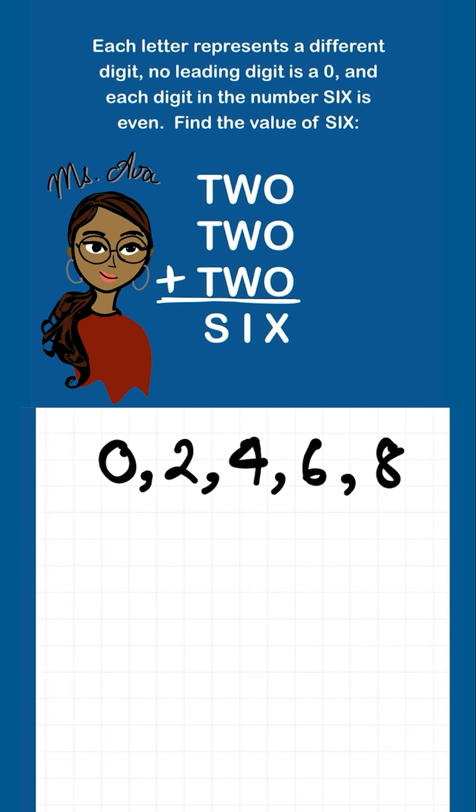So let's start out with zeros. Obviously, if I had 0 in the place of the O, right, that would be 0, 0, 0. And then if we add those together, that would give us a 0 for that first digit, for that X. And we can't have 2 letters be the same digits. We can't have the X be the same digit as the 0. So we know that 0 is not going to be a good option there. Then what if we tried 2 over here? If we tried 2, 2, and 2, that gives us a 6. And that means that the 2 and the 6 are now used up.